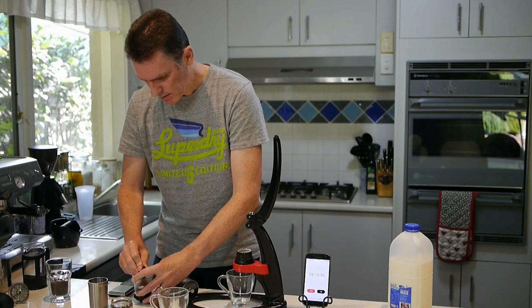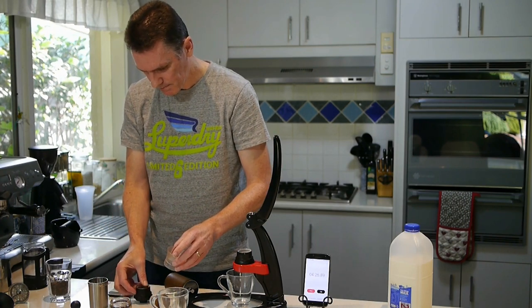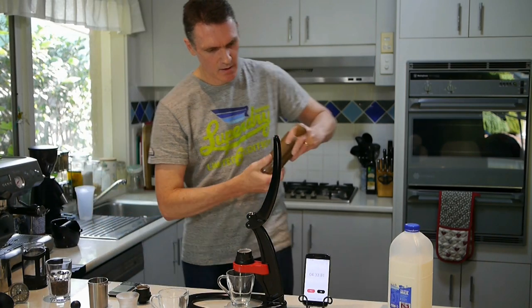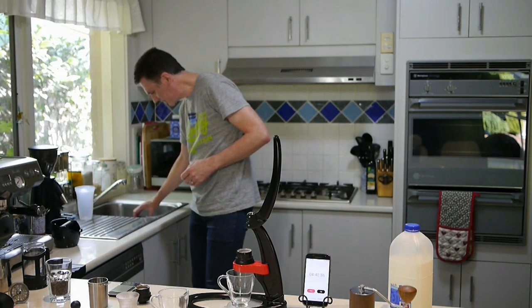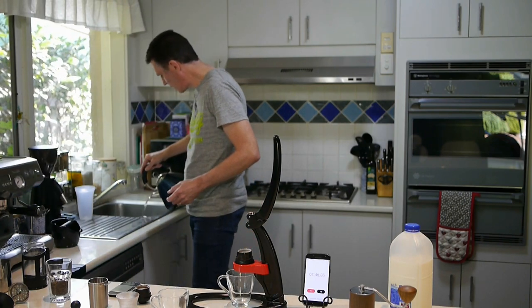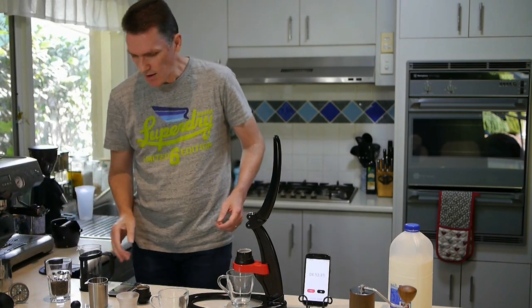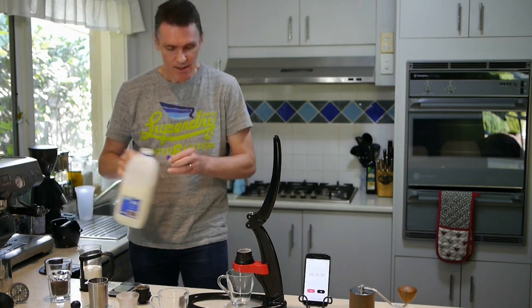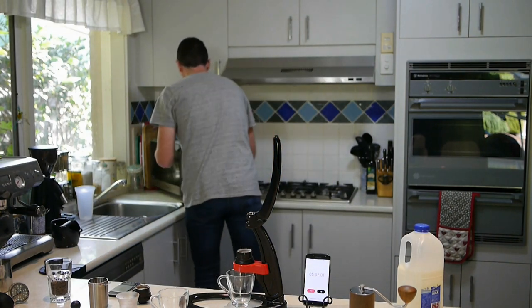I'm going to put it down. So now I'm going for a second heat — I just lift this to let the water out and load up again for another heat. Now I'll get some milk. This milk method works amazingly well. I've got my milk and I'll microwave it for a minute and twenty seconds.